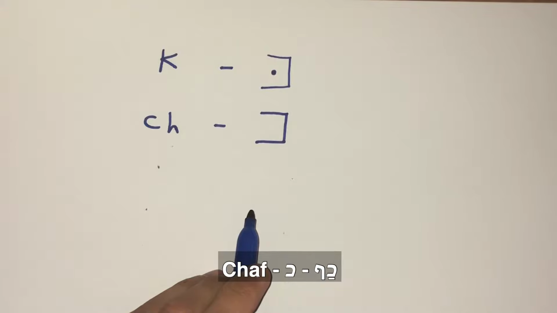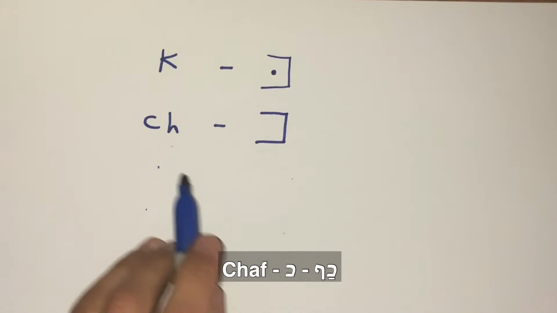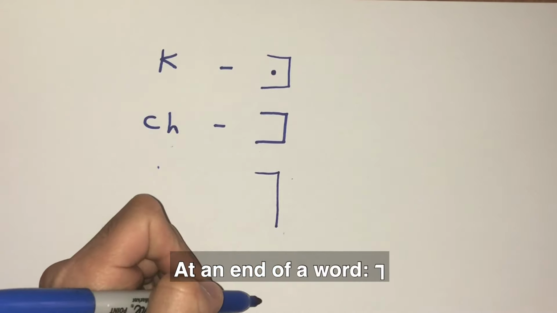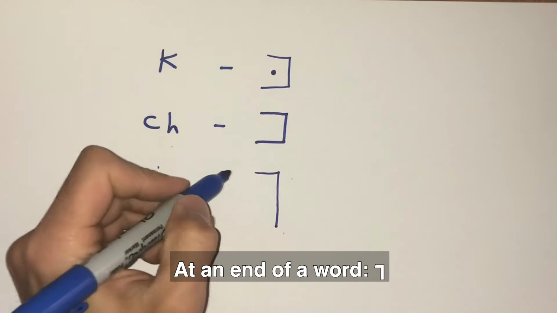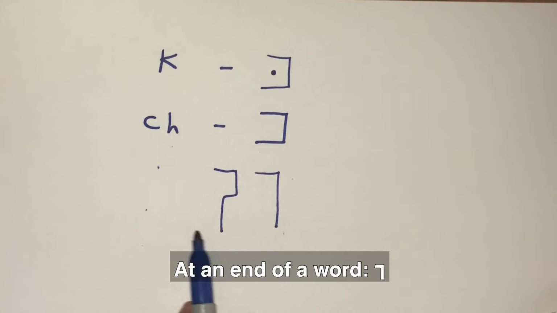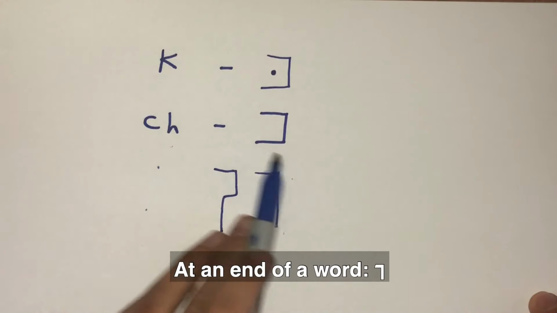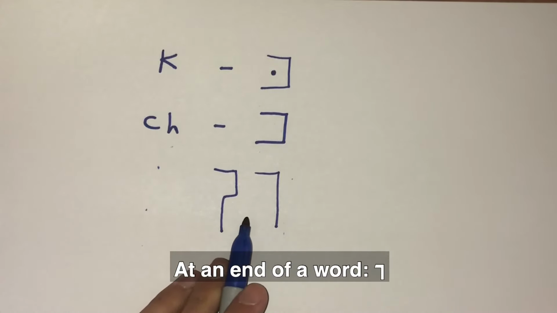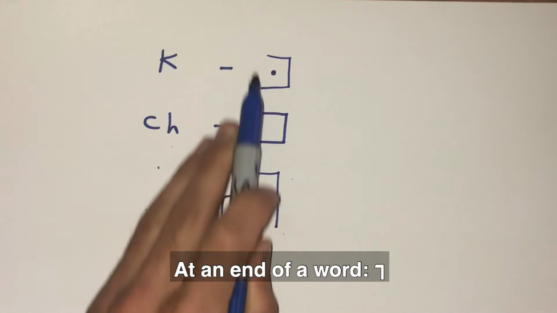Another special feature of this letter is whenever this letter comes in the end of the word, it looks differently. In Hebrew, we have some letters that are written down differently whenever they appear in the end of a word. So in this case, we write it down like so, or like so. This is the form of the chaf that appears at the end of the word. It will always look like that in the end. In every other place in the word, at the beginning or the middle, it will look like so, with or without the dot, doesn't matter.